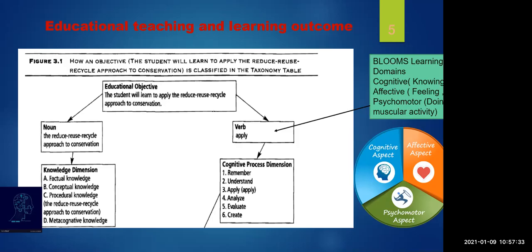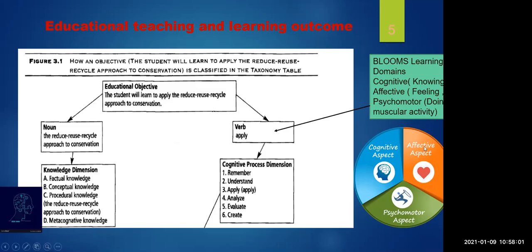Nobody will instruct. Whenever we go to any class, once you're leaving the class, a faculty will be giving instructions to switch off the fans and lights. But that instruction is not required. So the psychomotor domain, muscular activity, will come into the picture and he'll go and switch off the fan because we have touched his feelings and psychologically he wants to preserve this environment. So if you take a class of 60 students, at least 4 or 5 students you can touch psychologically and see that your content delivered is successful enough.